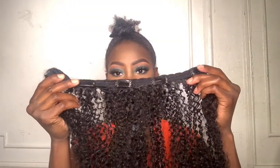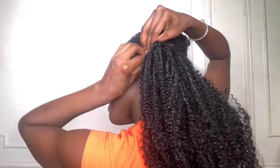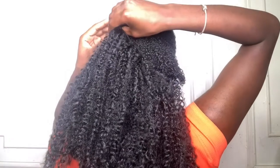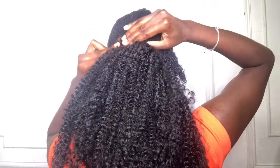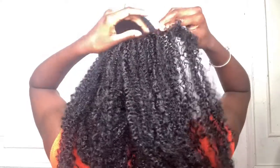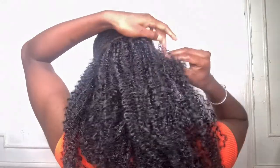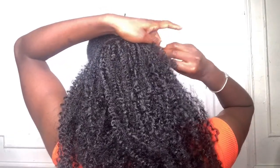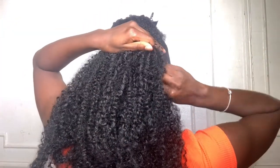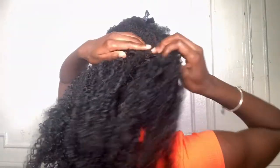Here is exactly why measuring is so important. I think because I parted it round instead of straight, this track ended up being way too long for this section of my hair. What I ended up doing was tucking the clip and clipping it to the bottom of my nape. In the end I'm actually kind of happy this happened, because it allowed my nape area to look more natural — the track laying vertically instead of horizontally just made it so much more realistic.